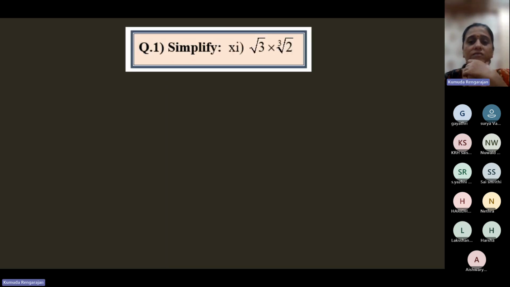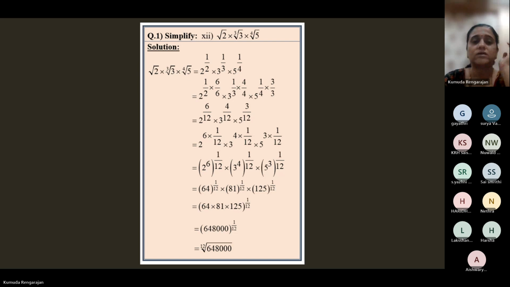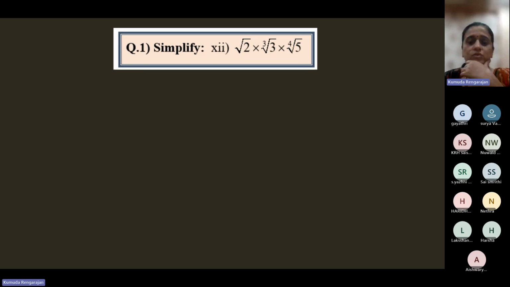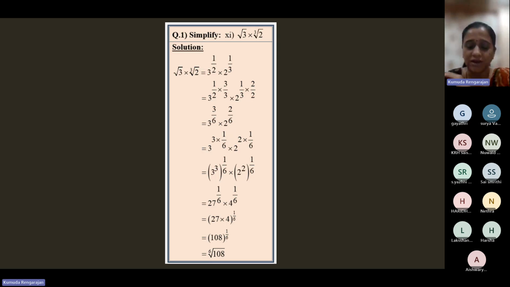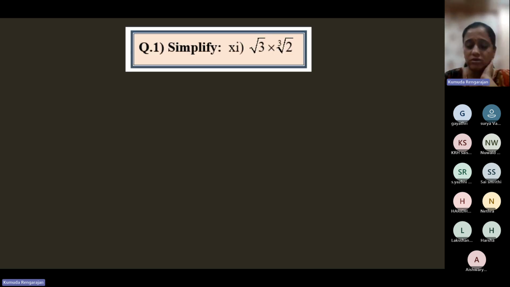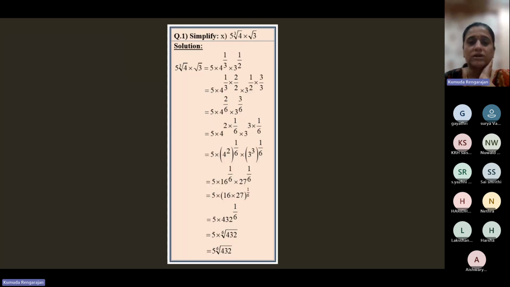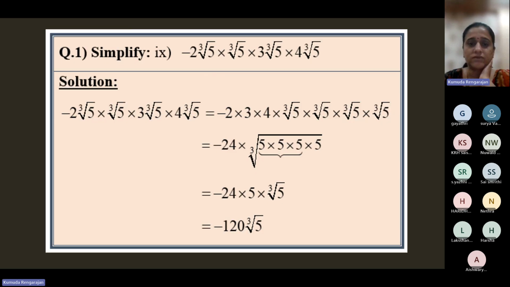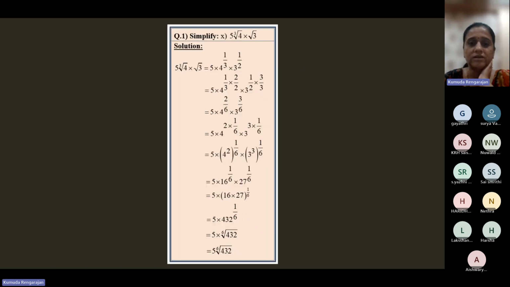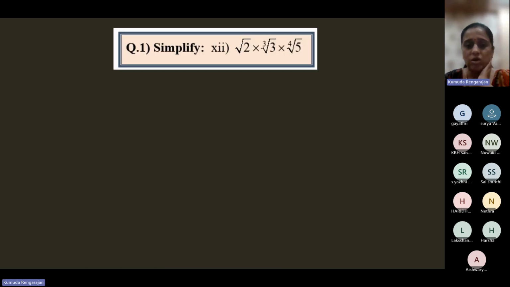10, 11, and 12. This situation has been explained to you during the, I think, introduction or the initial classes of this chapter, number systems. So you just use your classwork, recall, and try to do this yourself. We'll discuss this on Tuesday, the next class on Tuesday. I'm talking about 9, not 9, 1 second, 9 we finished. So 10, 11, and 12. All similar questions.